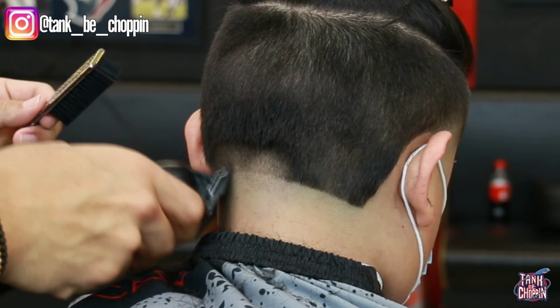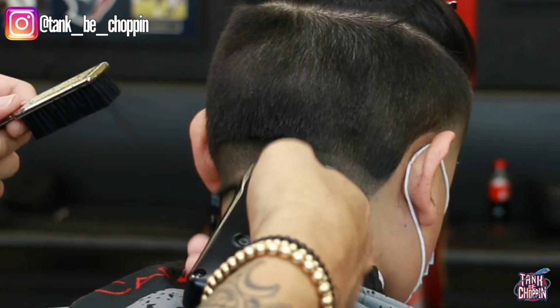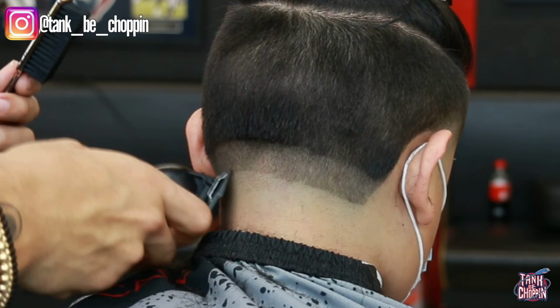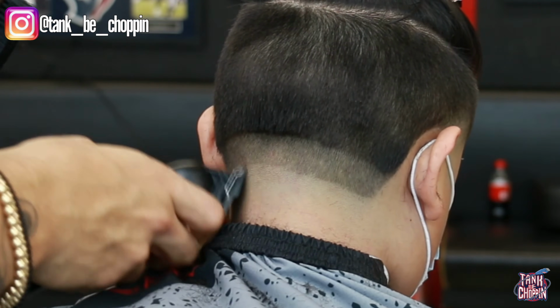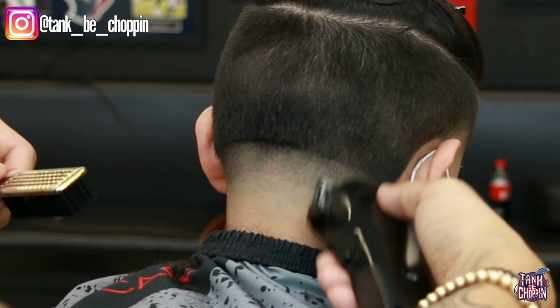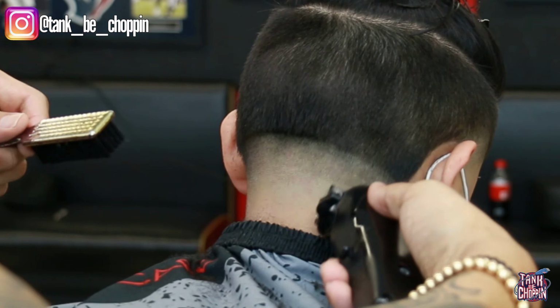And even though the back is a little wider guys, we're doing the same exact steps. I'm coming up with my clipper all the way open, setting in that next guideline, and then I'm going to use my clipper halfway closed, come up halfway into that section, and then I'm going to adjust my clipper closed little by little to take away the bottom of that line.